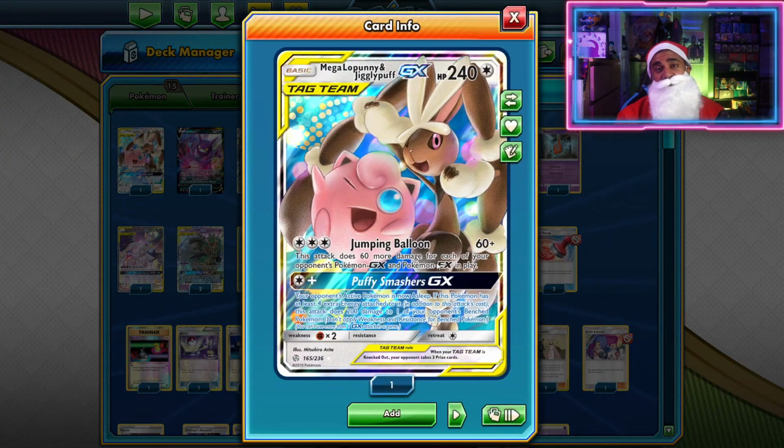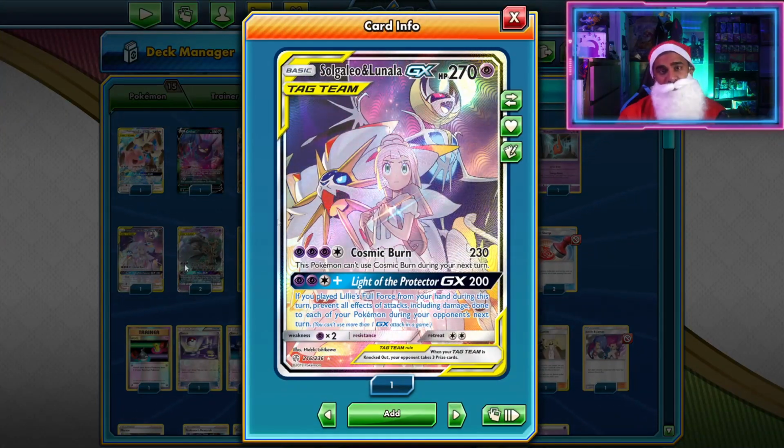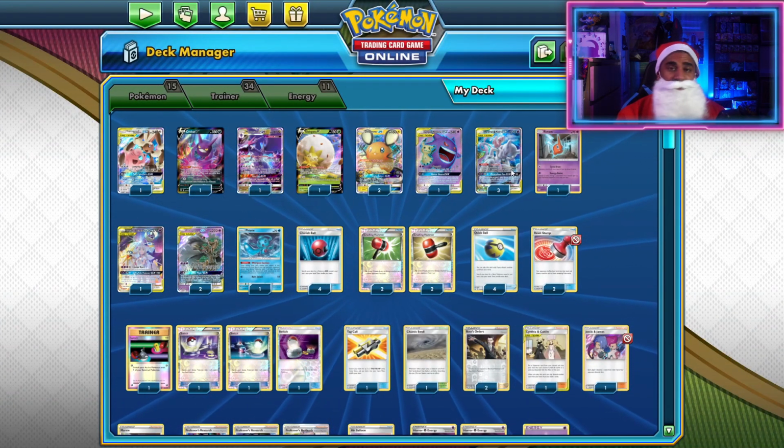Jumping Balloon is actually an inclusion I quite like, to be fair. People are playing a lot of GXs and stuff. Venom Shot is now available to us, and a really cool Cosmic Burn as well. So yeah, we've got the Rotom to help accelerate these energies. It's actually a deck that I need to play ASAP, let me tell you. Psychic Mewtwo.